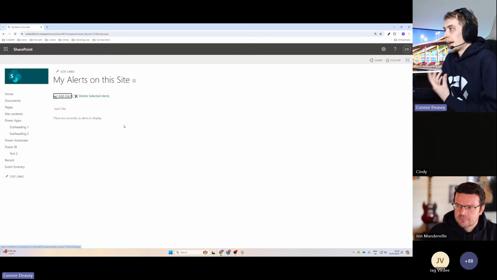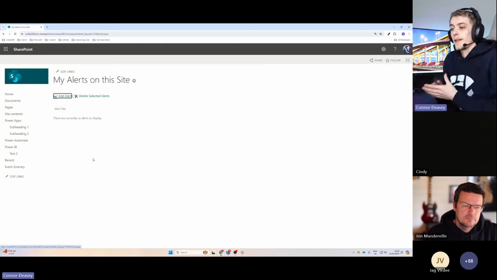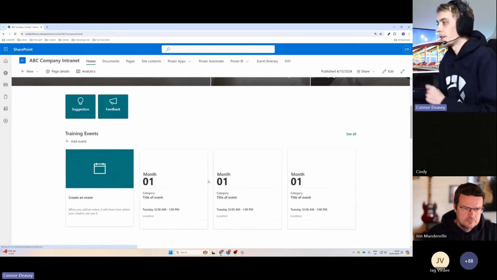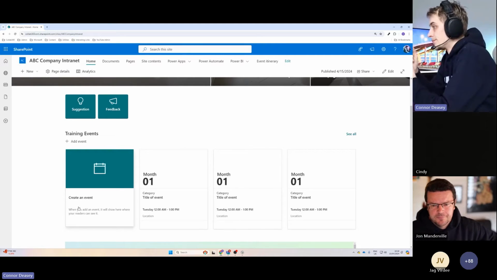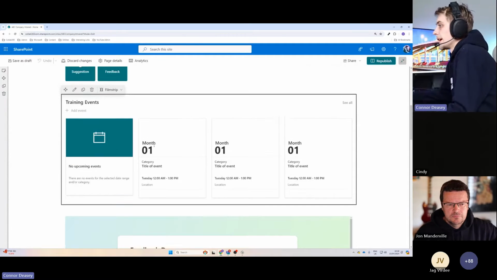So you can manage your alerts for events, and I'm not going to go into this now, but when you have events specifically in here, you can set up event-specific alerts. So, for example, I can set up an event that says, if John changes the date and time for an event, send me an email or an SMS, and I'll receive that whenever he goes in there and makes a change. So that's just to point out where your events sit in the back end, and that is, like I say, under the site contents. But what I'm going to do is quickly go in and show you the settings that are available inside of this web part.